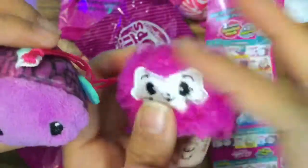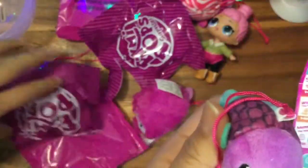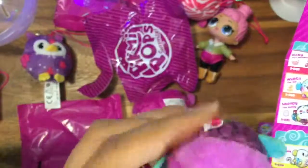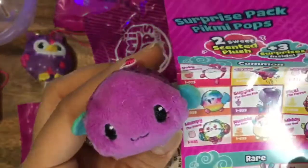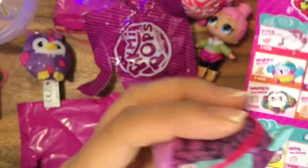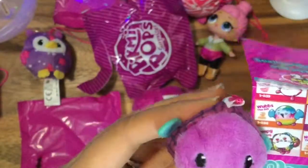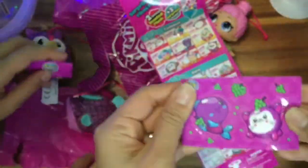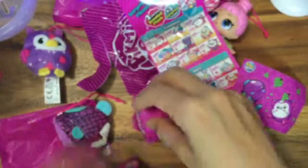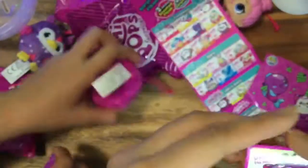And we have our little fishy one — she really wanted that one, the fishy and the furry one. Let's see what their nose says. This fish is really cute. The grape smell is so strong. And this is Giggles the clownfish. You know who else is a clownfish? Nemo is also a clownfish, but he's orange. And Nemo's dad too. So we have our little clownfish and Dollop the kitten.